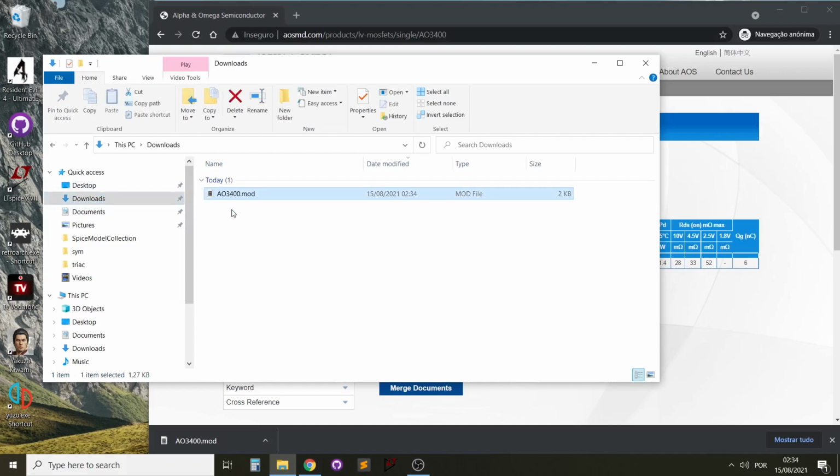Here it is. We can change the name. The .mod file is for other programs.